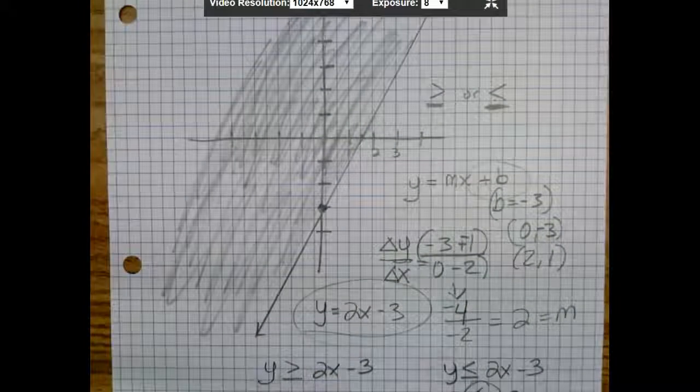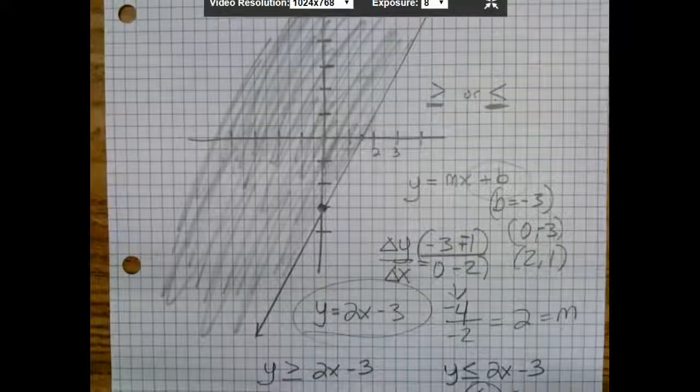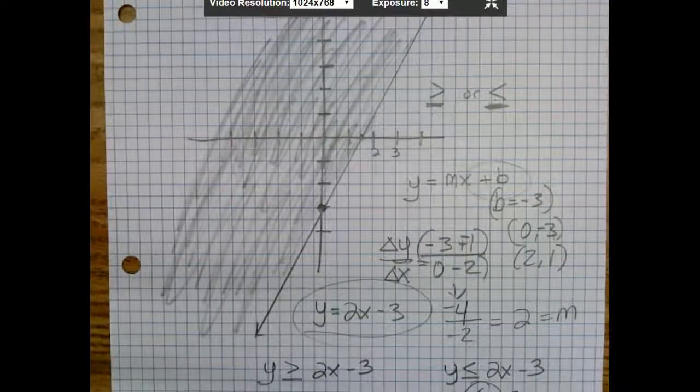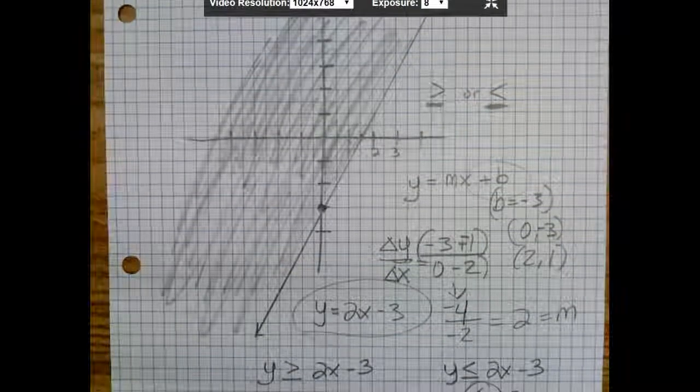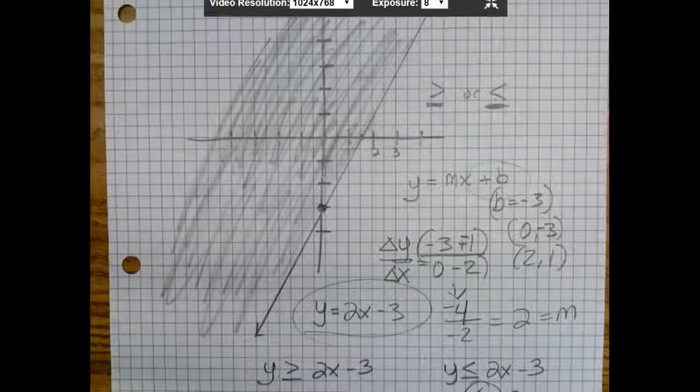So I showed you how to use the equation and write an inequality. And then I showed you how to look at the inequality graphed and figure out the equation. So you should be able to do these. We'll do some check your understandings in class, and you'll be ready to go. And I'll see you in class tomorrow, and perhaps we'll start the review as well.